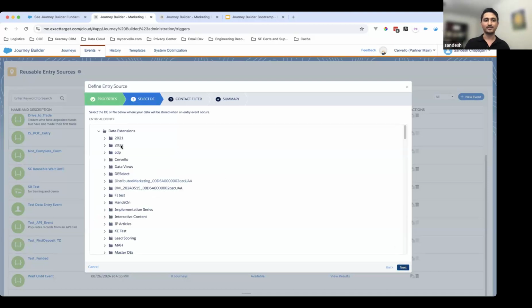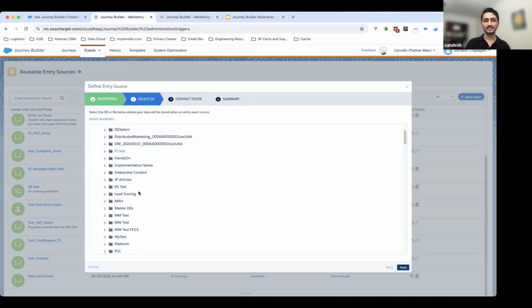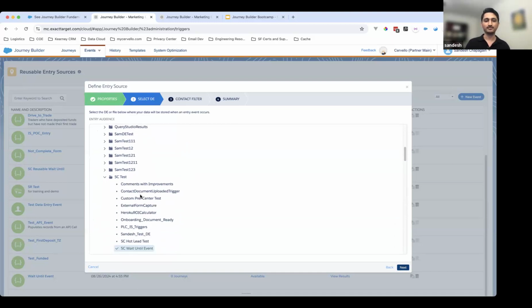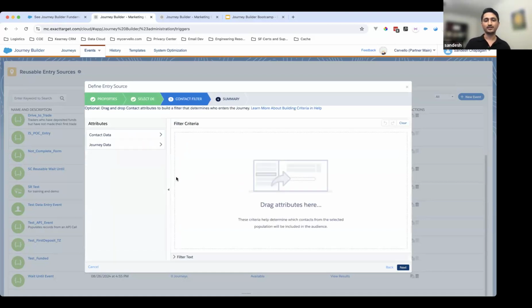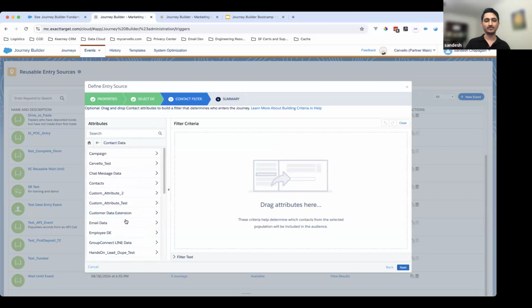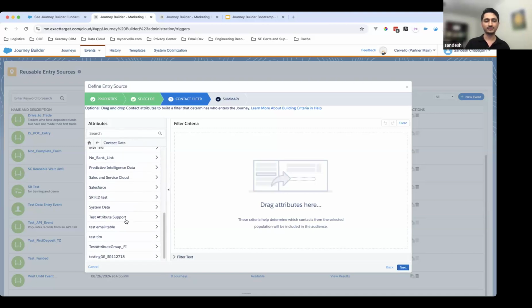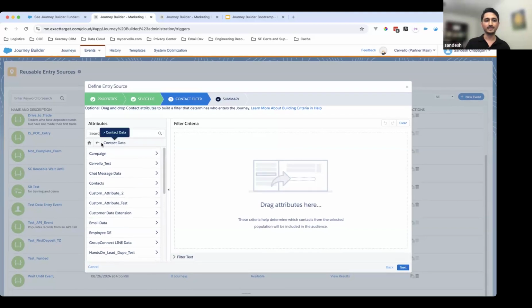Just the name in this part. And here you select the corresponding data extension that we were talking about before. This data extension needs to be sendable. In this one, we have selected one that only has a lead ID and their email as columns. Then we have optional filters here, right? Contact data is all the data that comes from Data Designer. So a lot of stuff in here.